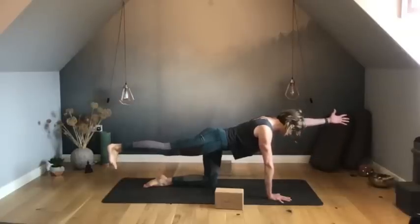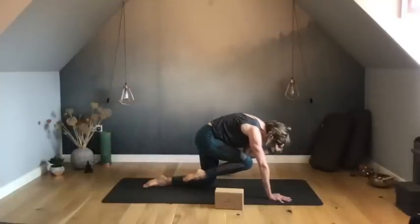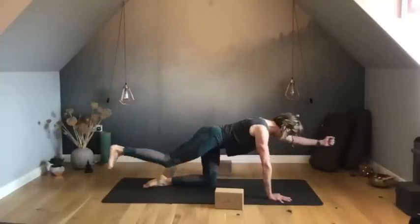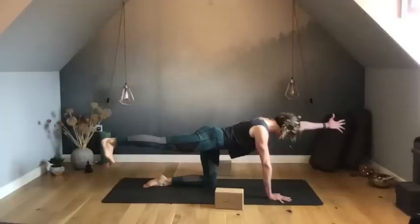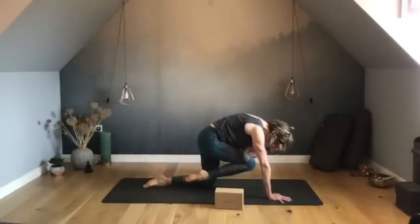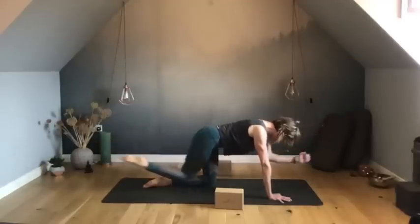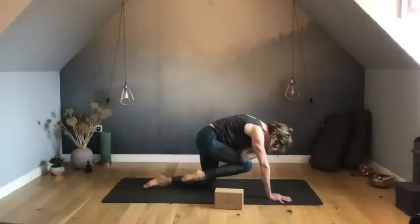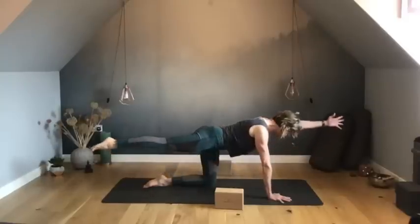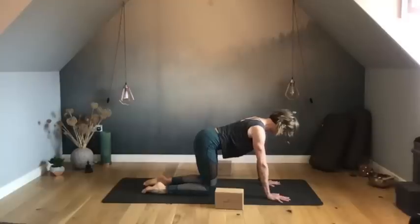Draw the belly button in, find your focus on your mat and extend your left arm. So right leg and left arm. Inhale here. Exhale, draw the elbow and the knee in towards each other. Arch the back, scoop the belly button in. Inhale, re-extend opposite directions. Exhale, pull in, squeeze the tummy. Inhale, extend. Exhale, pull and squeeze. Inhale, extend. And then exhale, knee and hand down.